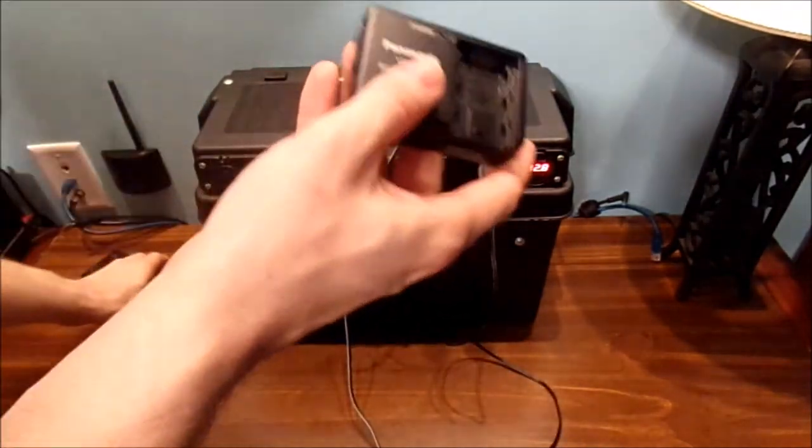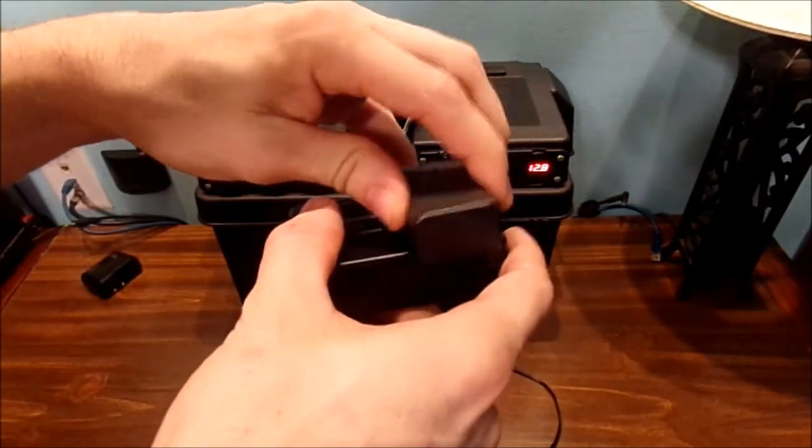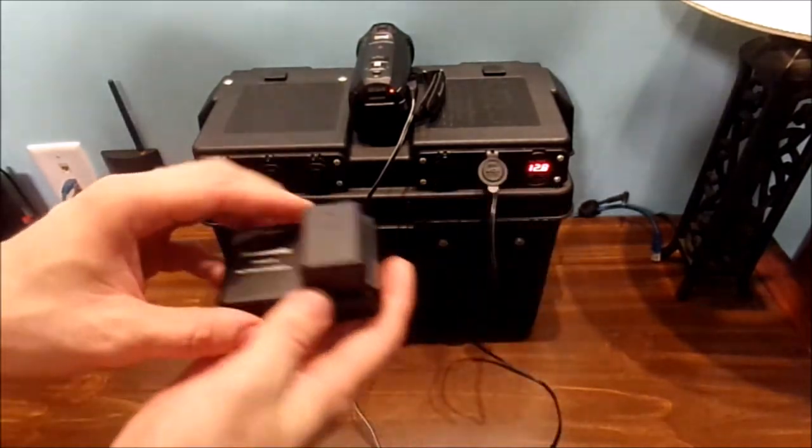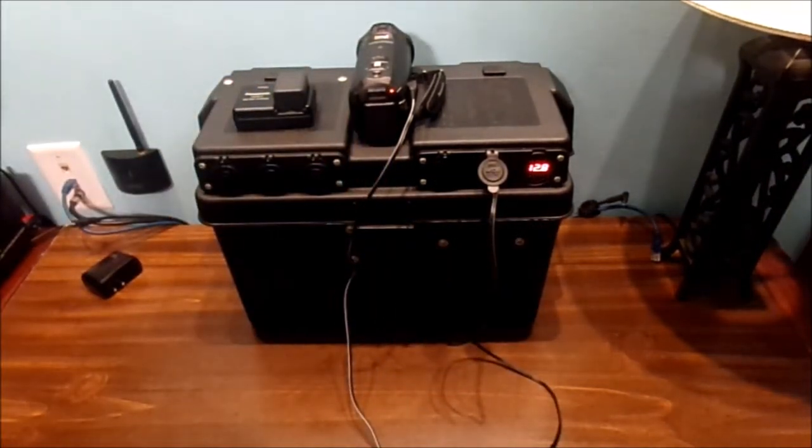Of course, it may not charge these types of batteries on this charger without an inverter, but you can actually use this battery bank to charge your camcorder — how amazing is that? I am so amazed, and my mind is blown by how this battery backup system can power different things: like a desktop computer, a TV, even an old school stereo system. I am very happy it can also charge and power my Panasonic camcorder with its own battery, and it can also power it without the battery being in there.